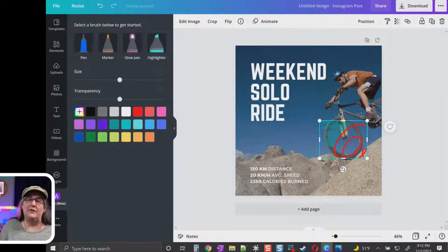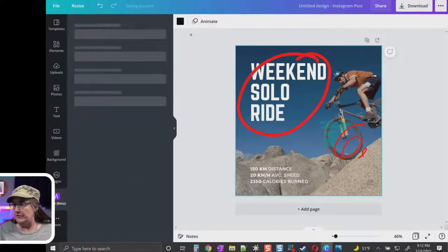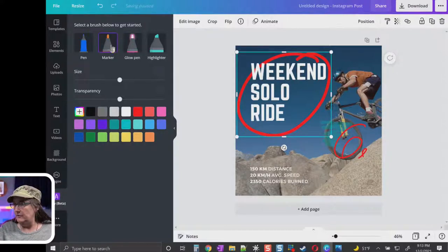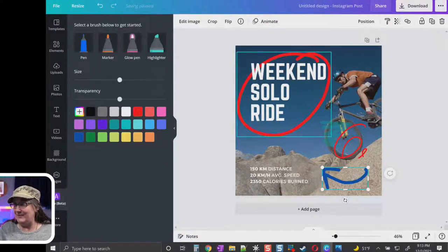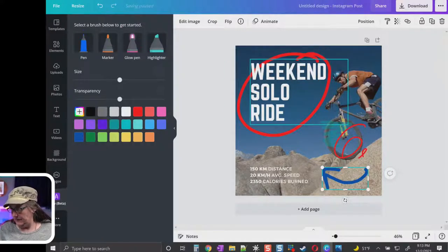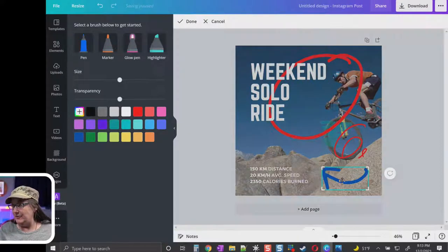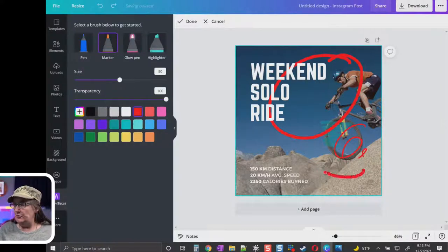It's not the pattern we're used to seeing in a graphics tool, and I have a sneaking suspicion it will evolve over time. Right now, if you want to do different things, do them in separate pieces. Draw something, say 'Done,' then start again. That way, while you still can't edit them, they are individual pieces and you can reposition, resize, or delete individual items independently.